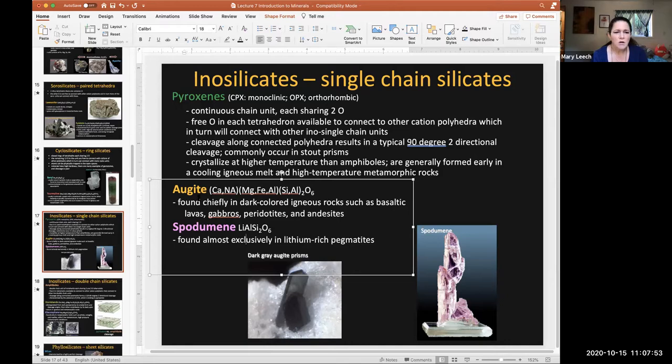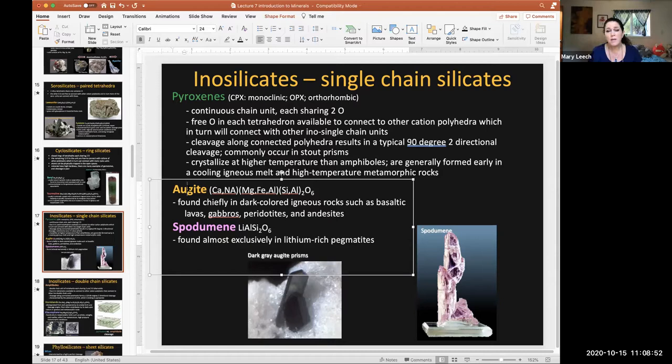Pyroxenes like augite are found in all kinds of different rocks. They're found in metamorphic and igneous rocks, but usually just igneous rocks. It's a black mineral, a dark mineral, so it's usually in higher quantities in the mafic rocks, like basalt. You definitely find augite in basalt. Basalt's fine grain because it's volcanic, right? Compared to gabbro, which is its plutonic chemical equivalent. In gabbro, augites would be big enough to see with your naked eye or with the hand lens. In a basalt, you would have to look down the microscope to actually see those, unless it's a phenocryst, one of those crystals that's very early formed. We'll get to these terms, but I want you to start using them.